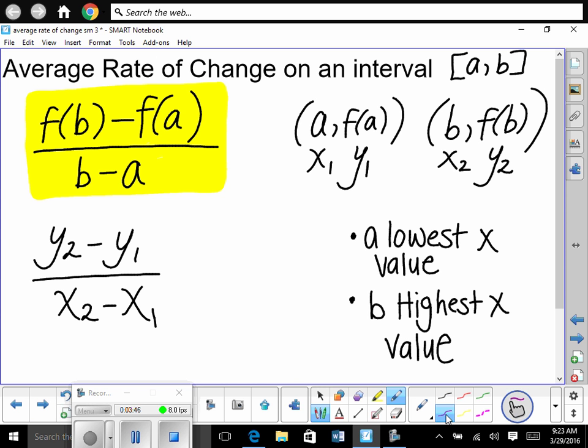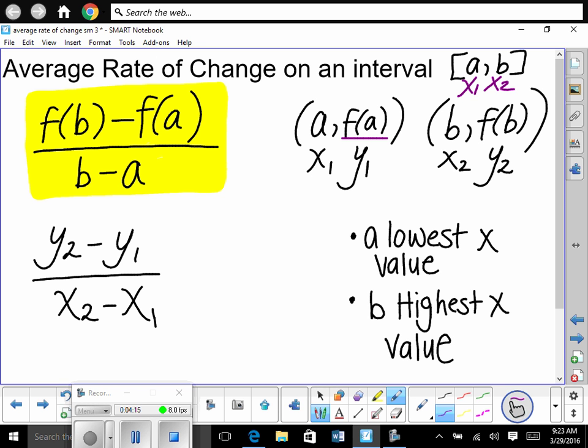If we have an a value, I told you that was my smallest x value, right? So a, isn't this y, f of a, the function at a? Right, everybody? So wouldn't that be x1, y1? Are we all comfortable with that? And then this is x2, because that's our largest x value. B is our largest x value. So that would be b comma f of b. That's just x comma y, because b is x2, and then f of b means our function at b. So that's y2.